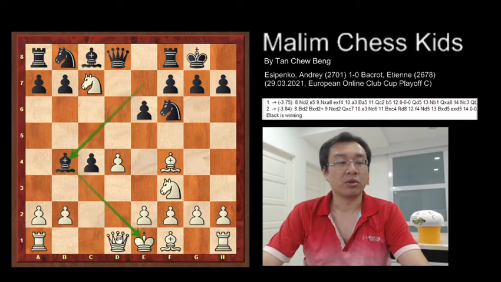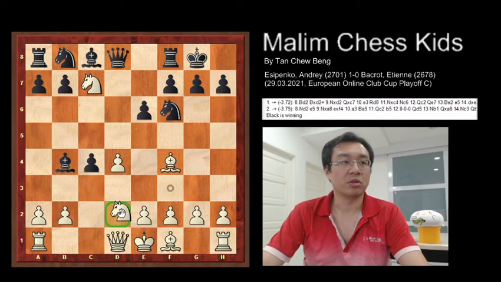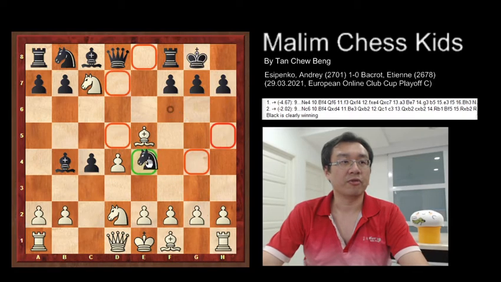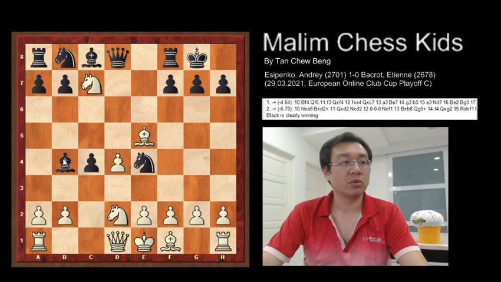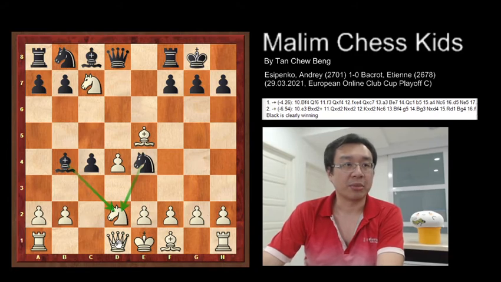And now the king cannot escape, and if you move the knight to block it, then you have pawn to e5, and if you capture with the bishop, and now you can bring the knight forwards, and this bishop will attack the knight and also the other knight as well, and now the knight cannot capture, and here after the bishop check, the queen will be captured.